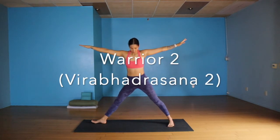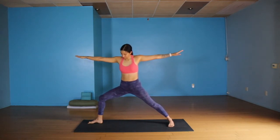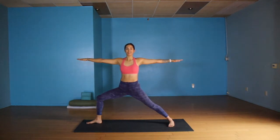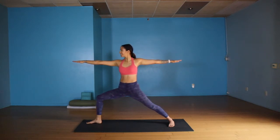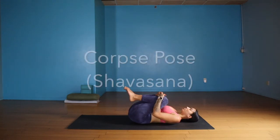Next, moving on to Warrior 2. Simply open up to the long side of your mat. It's very similar to Warrior 1. You're gonna bend into that front leg, knee is gonna stay over your ankle, tuck your tailbone under, back foot slightly pivots towards your front foot. So the back foot can either be facing the long side of your mat or 45 degrees towards the front foot.